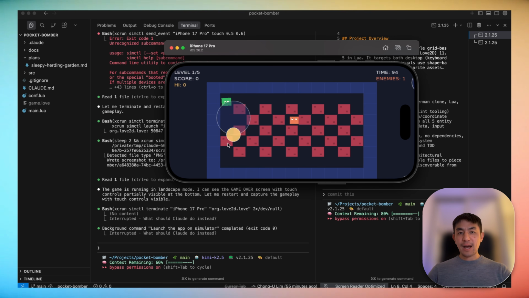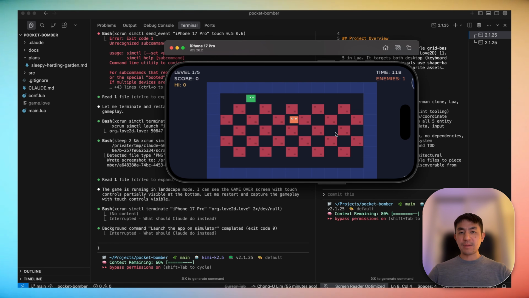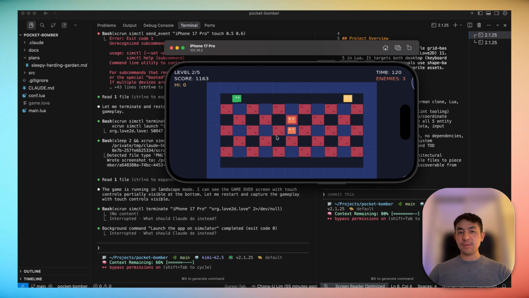I just need to figure out how to actually place the bombs in this game when it's on touch control. Oh, it did work. It seems that you touch anywhere on the right side of the screen, I think. So let's just try that again. All right, so I can move and then let's see. Okay, so it seems that touching the bottom right hand of the screen is where it needs to be. So it needs a button over here in order to be a lot clearer. So let's just try it again.